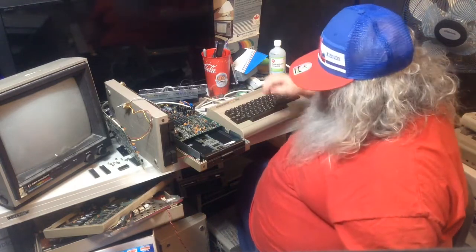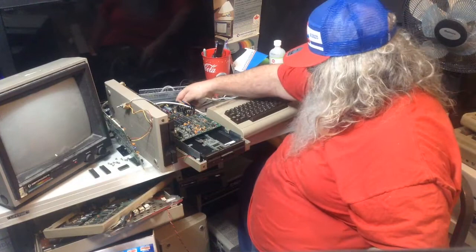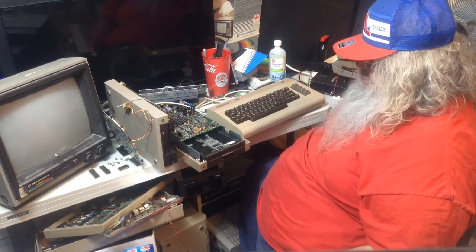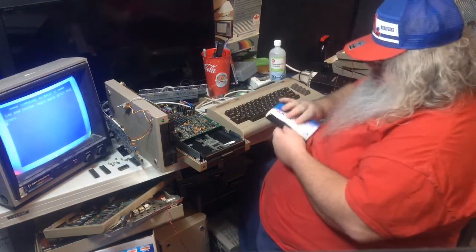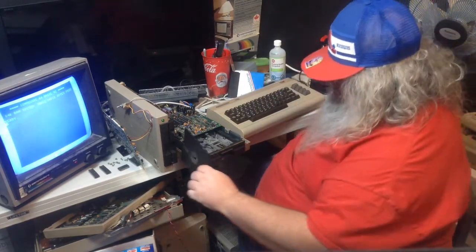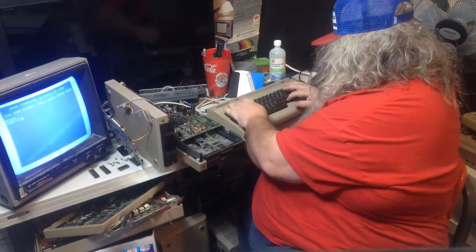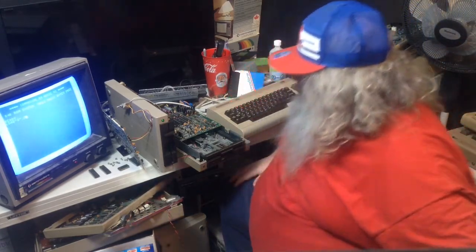All right, so. On. Disk drive. On. Power. On. Disk drive responding as per it should. Oh, and the test demo disk is here. So, I'm loading the directory. Have I got it? Yes, I do.